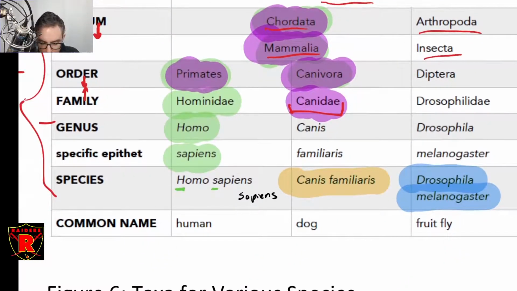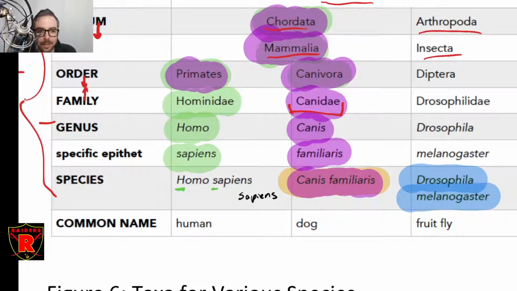And in that family, they belong to a specific genus, the Canis genus. And within that genus, the Canis genus, we call them familiaris. So familiaris is just the specific species that we've assigned to dogs. So their full name would be their genus and their species, which would be Canis familiaris. That's the domesticated dog. Now, this is another example of a species that is established using the morphological species concept.